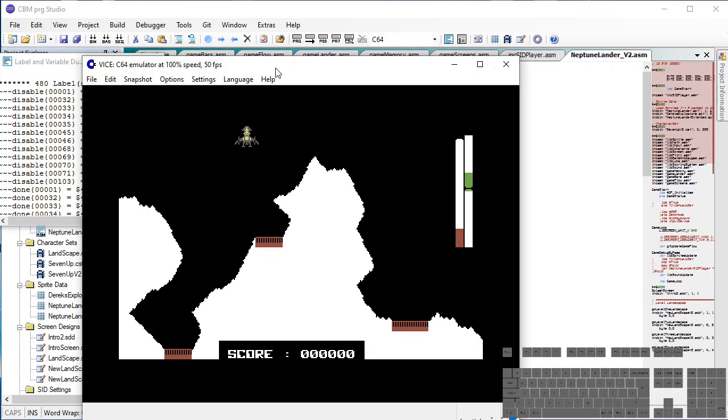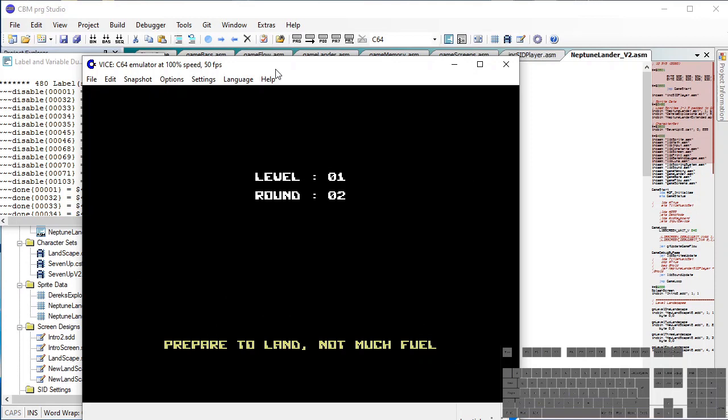So this is the in-game music. And that was the winning music.